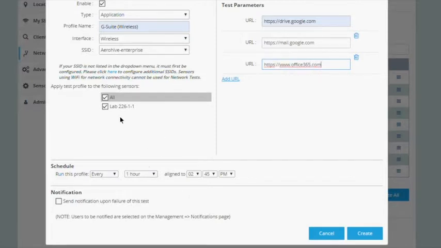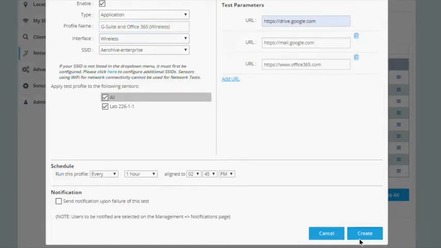So this, as I said, most people like this a lot more because that is closer to what they do and use, what their consumers or their students, staff, employees are using within the enterprise. And what this is going to do again is the sensor is going to make a connection to your access point, connect to your SSID, and then try to access the website. And it will give you all the details step by step that we talked about, right?